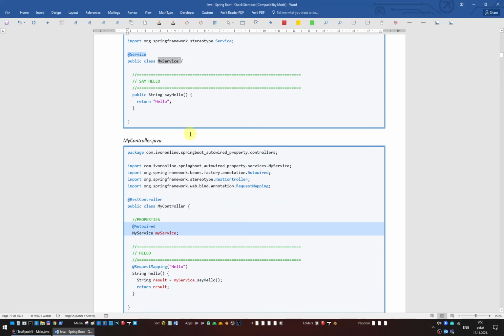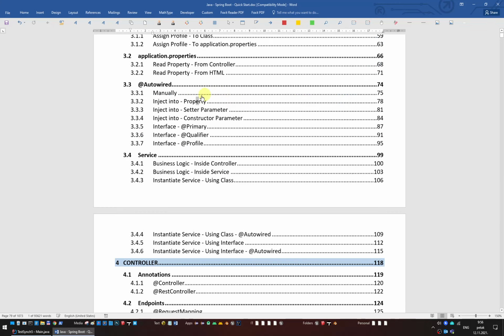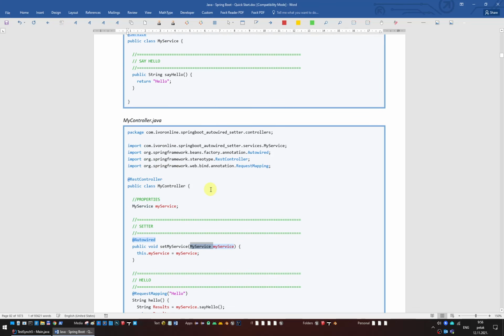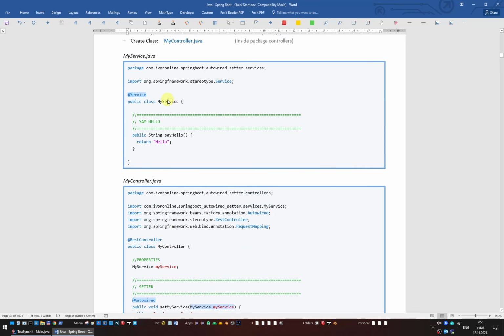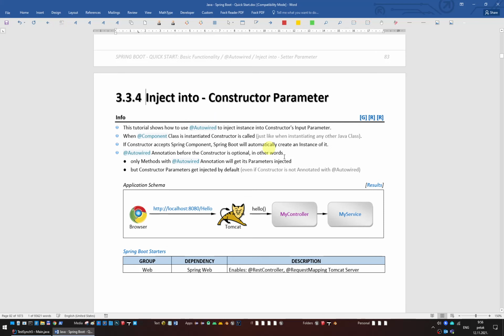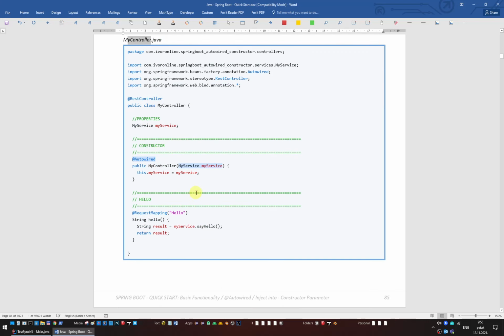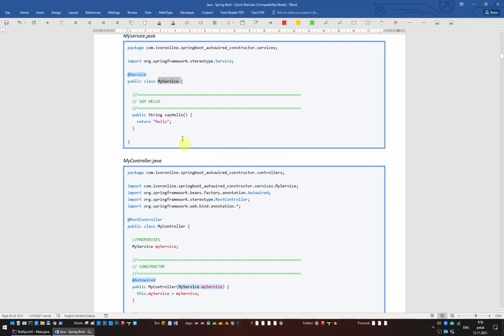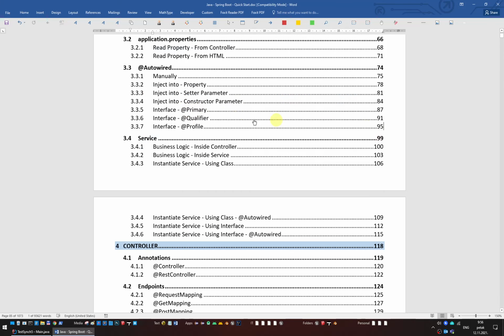We were specifying class when we were injecting its instance into a property, when we were injecting instance into setter parameter, and also when we were injecting it as a constructor parameter, we were specifying a class.